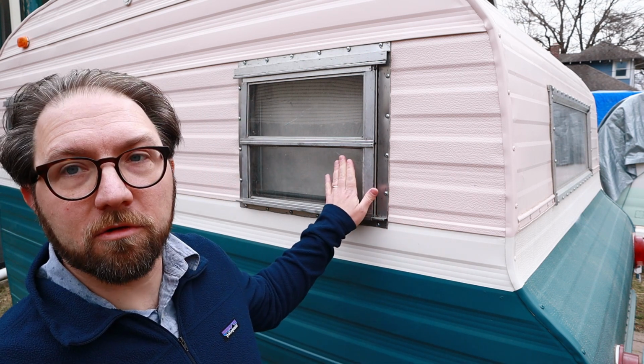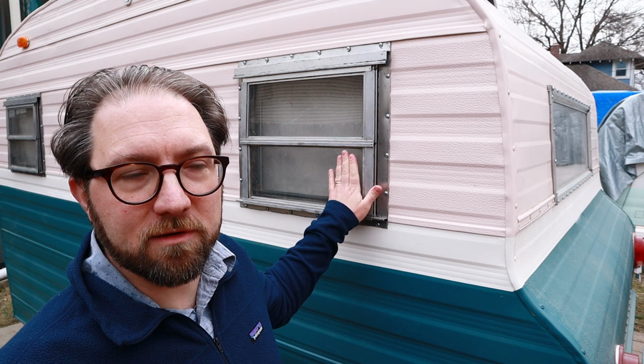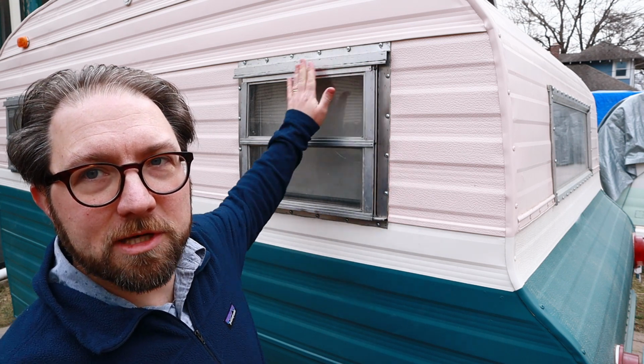Oh, windows. The windows were not my favorite part of this project, but they are obviously a very critical part of the project, and you want to make sure you have a camper that has all the original windows. Whether they're cracked or not, that's not that big of a repair, but you want to make sure you actually have the frame and the window panes, because replacing these can be hugely time consuming to track down one that will actually fit the right size, or you have to reframe to get a different window to fit in it, and it can be very expensive to buy vintage windows as well.